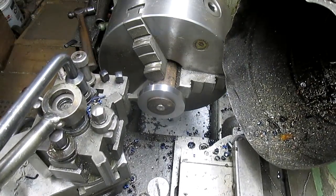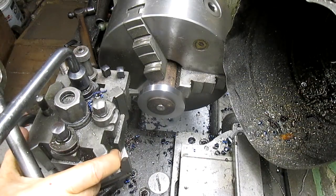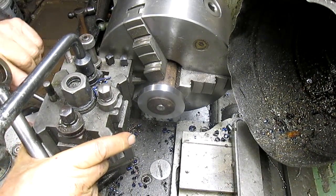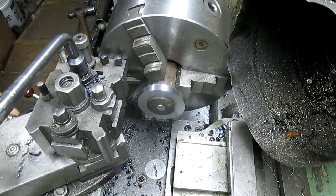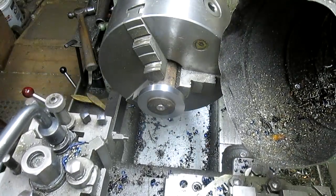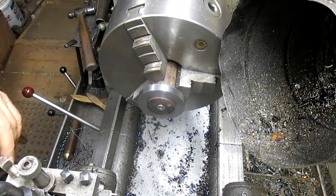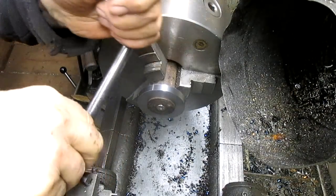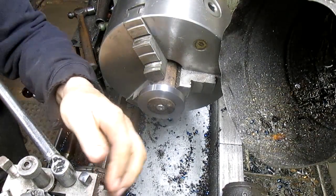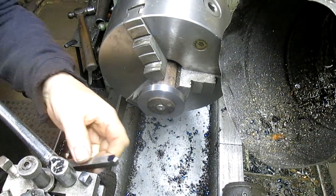Okay, just snug it down. Damn it. Lucky I didn't have it tight. Okay, snugging it down, coming out. We'll go ahead and tighten it up and then take out this old bit. Ouch! Pinched myself. Put in the new one.